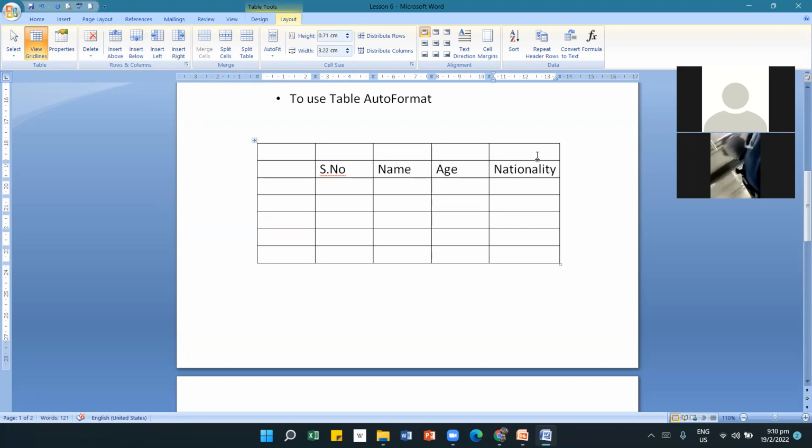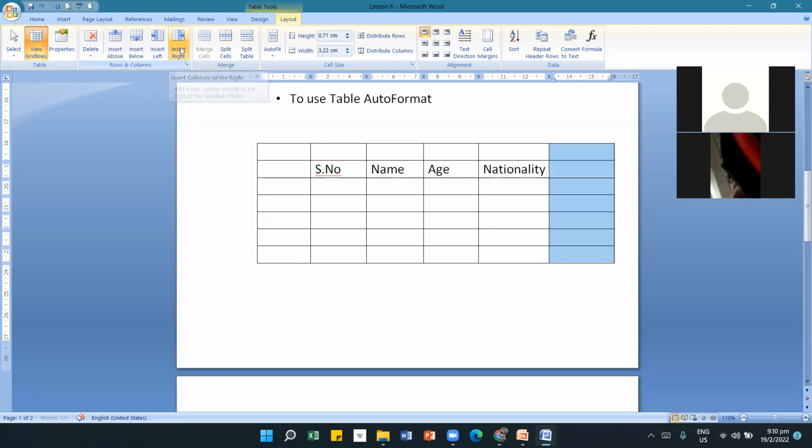Similarly I keep my cursor here and I click insert to the right. I get a new column here. So this is about addition of rows and columns and also deletion. We learned about these two things.